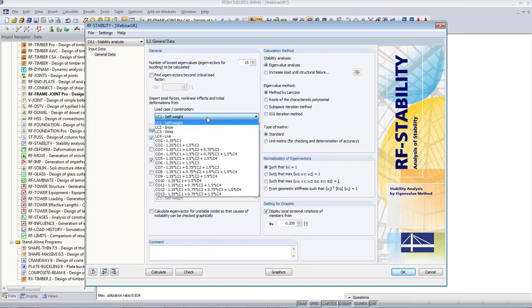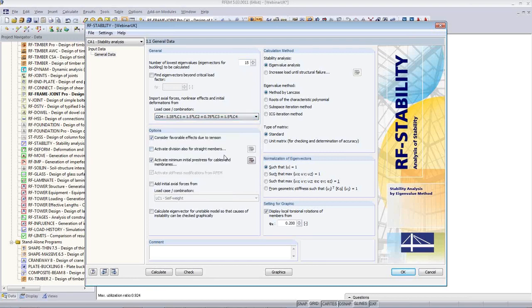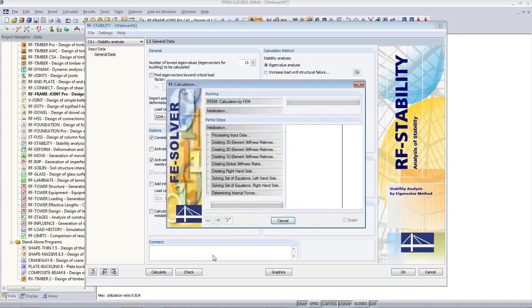You have to use a load case as a basis for your load level, because the critical load factor is based on one load case. You could do, for example, the envelope load case as well. You run the analysis, and then you get the buckling modes that we can show graphically.